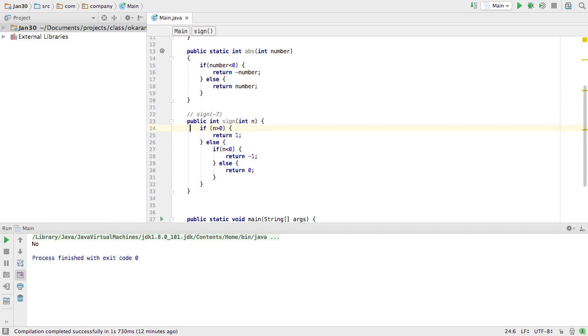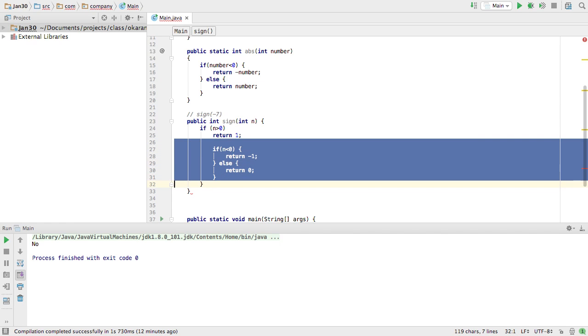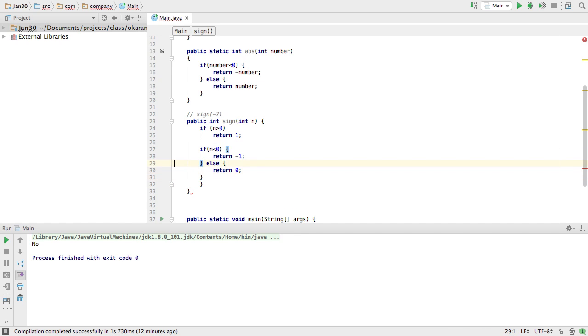Could we rewrite this different ways? Could we do it without nesting at all? Yes. How? There should be some way. That's why you're asking that question. Smart. Here's the deal, right? Once we return, we are done, right? So in a way, since we are returning, this is the same as an else, right? So I could just do this, and it would work. In fact, I could just do this, and it would also work.